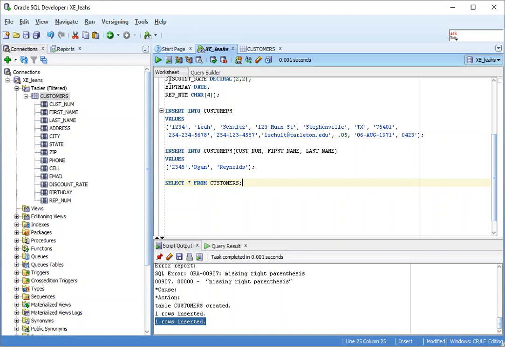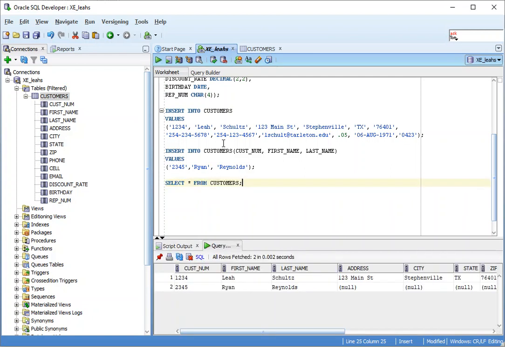So with that highlighted, I click run, and notice down here my script output changes to query result, and you'll use this throughout the semester as you start getting a little bit more selective on what data you're pulling from the database. But this right here shows us the output. So if we had 57 records in here, I would have scroll bars here that would allow me to go look at all of that data. So select all from customers is a lot of times just a quick check to make sure that your data looks like it's supposed to.